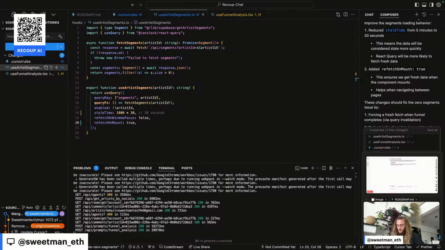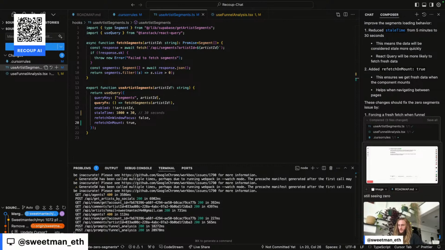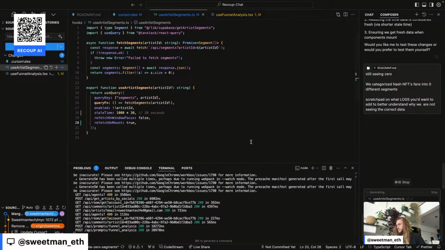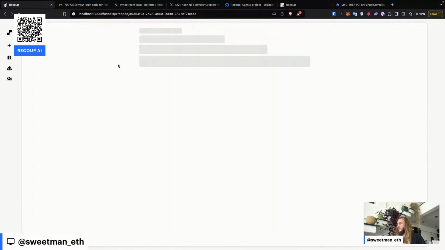Scratch pad on, what logs you'd want to add to better understand why we are not seeing the correct data. And if I refresh, I should be seeing the correct data. Is that accurate?